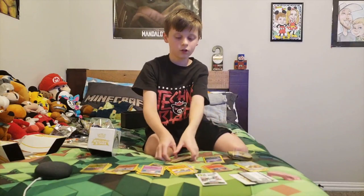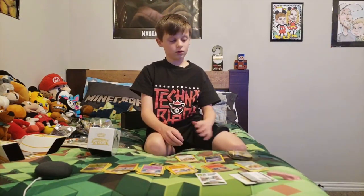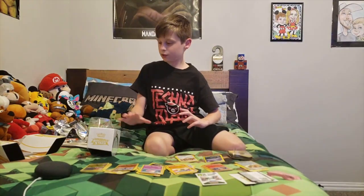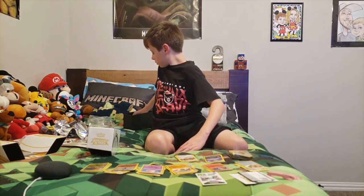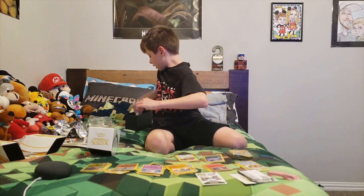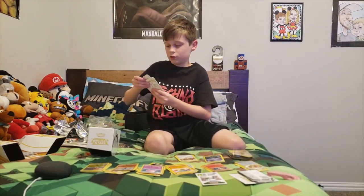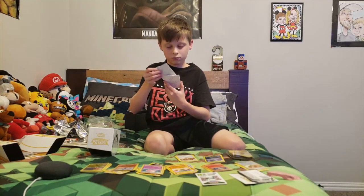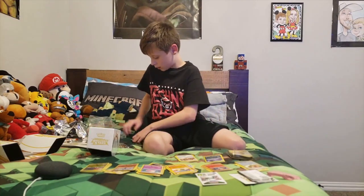Last pack. And yeah, that concludes those booster packs. But now we've got this one. Now we've got this, and what is this? Ooh, just some card. You can put like cards in this. Pretty cool. And put those over here. And now we've got this.